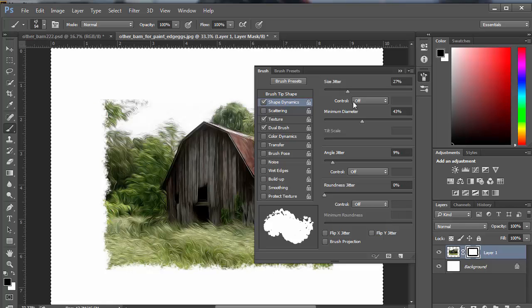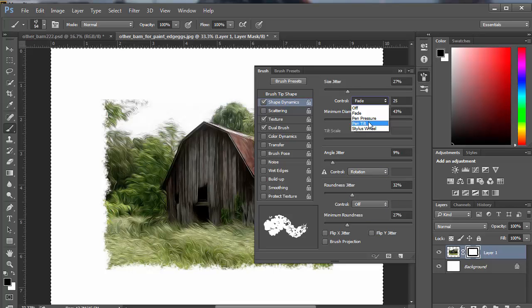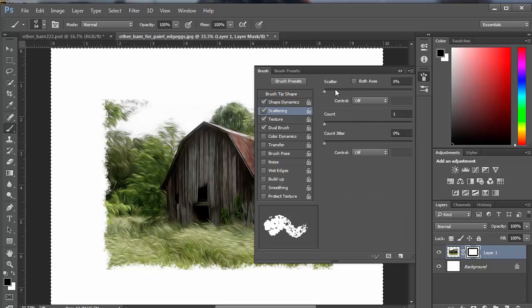Now, if you have a pen, a graphics tablet, you can mess with all kinds of things here. We can still do fade, which can make some grungeiness, but if you have a pen, you can really do a lot more, because you see, with pen pressure and pen tilt, you can really change things. And we can do a few changes, and let's go down to scattering. Now we're cooking. Not too much, because we want to see some of that separation in there, I think. Now let's see what we get.